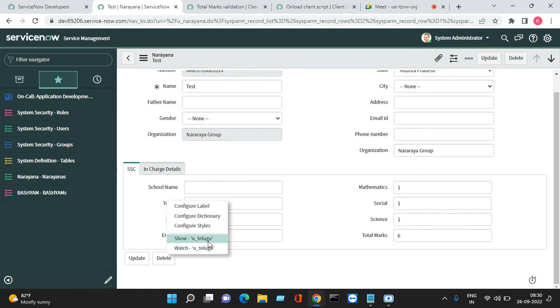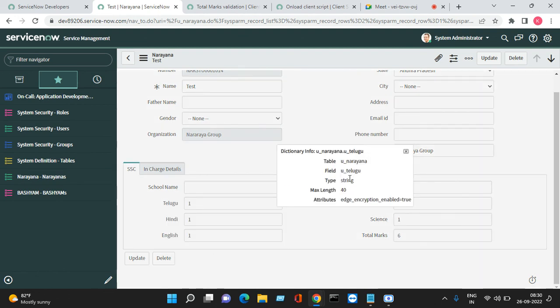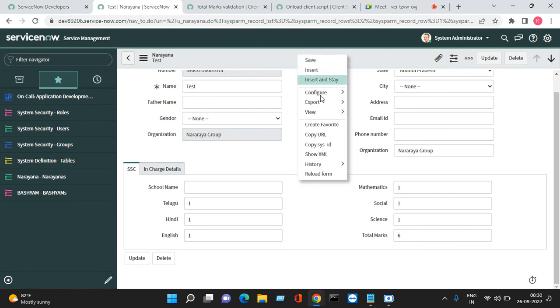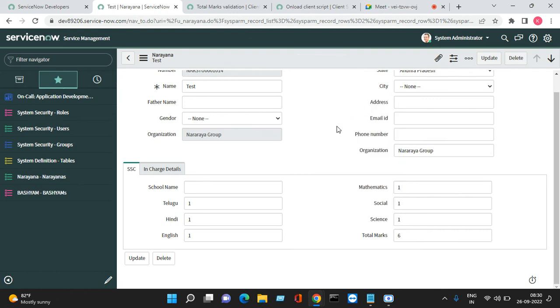Here, since the field type is string, it will accept alphanumerics. But I'm just creating one more integer field.